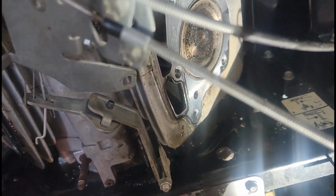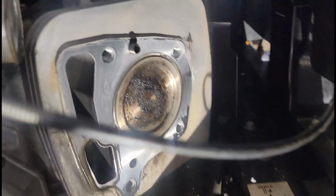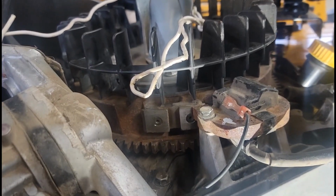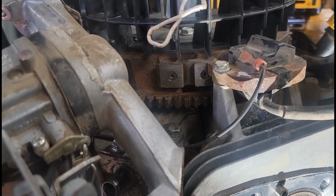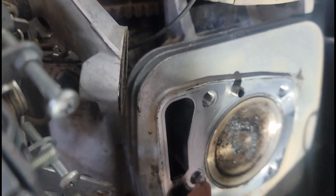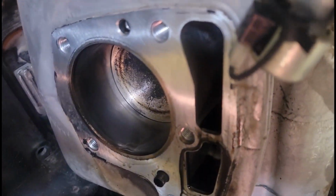So really fast. Now, a lot of oil came out of the head. The gaskets look okay. I don't know here. But a lot of oil came out of here, like way over full of oil. And I'm still going back to this little reed valve, whatever you want to call that thing in there, of getting excess oil up in there and it can't escape. I don't know. I think they have an upgrade kit. The piston, you can see the oil on it. The top of the pistons look good.